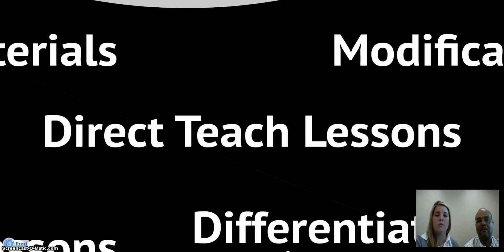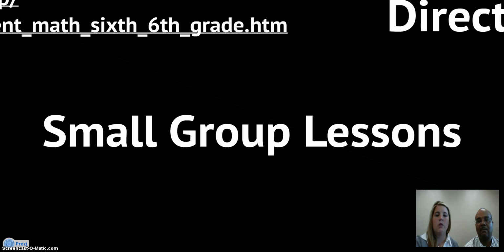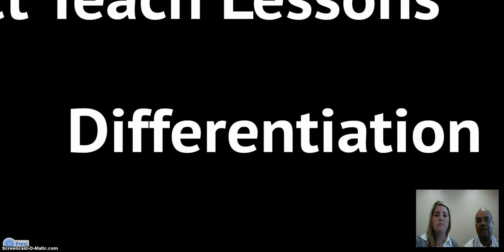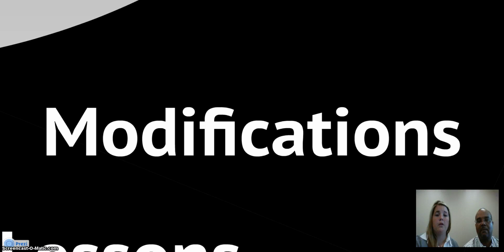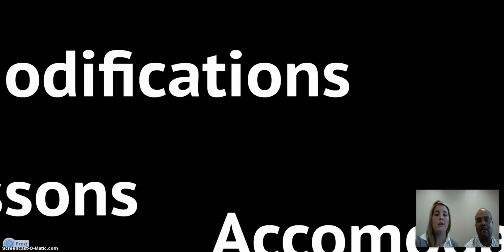As we're planning, we'll be thinking about direct teach lessons, small group lessons, differentiation based on student needs. So it may be important that you might teach a lesson or a unit this year that's going to be different from next year based on the kids that are in your class. You also have to think about modifications and accommodations for ESL and special ed students and how you can help them be most successful.